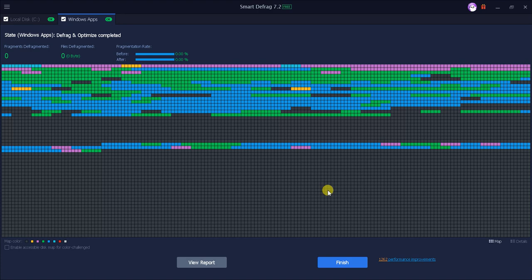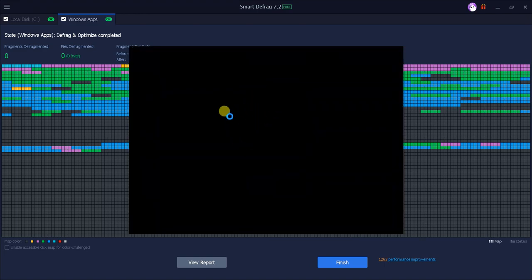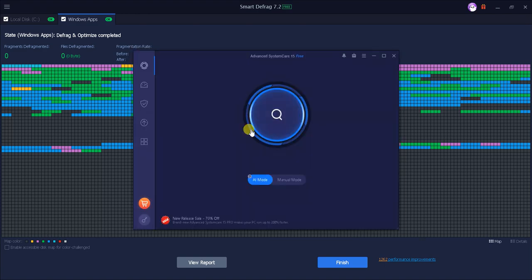So what we're going to do, alright, let's see what comes up here, because we have that little rolly dot here. Okay, so it seems like this just kind of comes built in with Smart Defrag 7.2, all mode, manual mode.